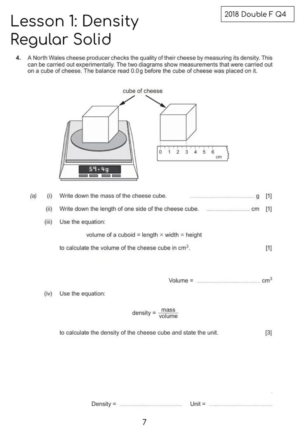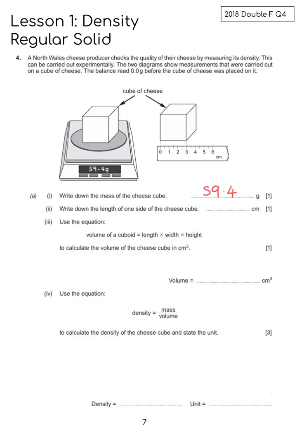In lesson 1, we started by looking at the density of a regular solid. So we have an example of a cube of cheese and we're trying to work out its density step by step. So part A is to work out the mass of the cheese cube. If you read the questions, the balance read 0 before we put the cheese cube on there, and now it reads 59.4 grams, and that's all it wants for the first mark. This is a foundation question, and that's why it may seem a little bit simple at some points.